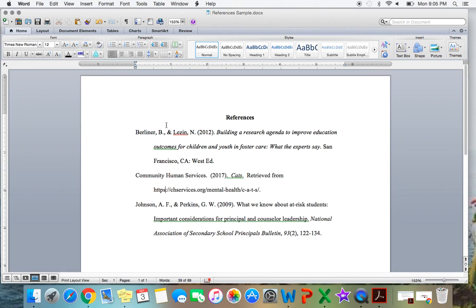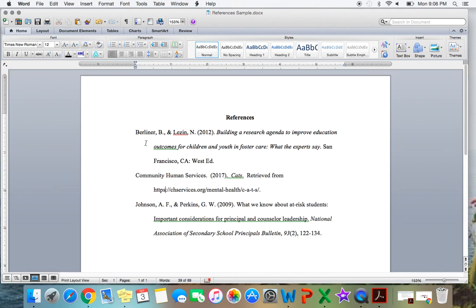So I'm starting on my document with a subtitle for references in bold, and I use the plural form because there's 1, 2, 3. And I'm using Times New Roman and 12-point font, which is the standard for APA. And all the formatting, all this is set to the style guide as well. So let's talk about the first entry that I have, which is a reference for a book.